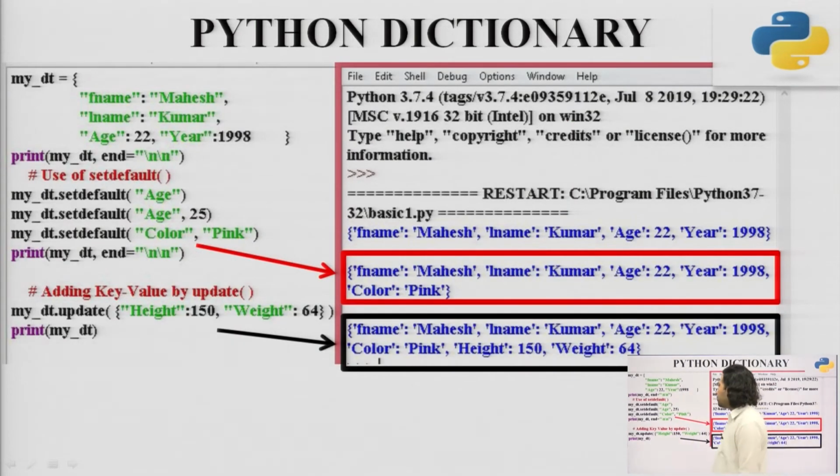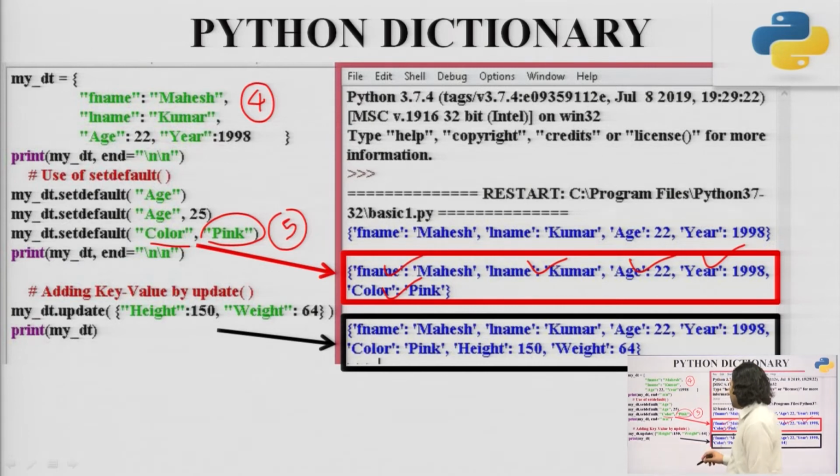Now, looking at the output of this program, you can see that after adding color as a key element, its value pink is added to my dt as the default value. Now the number of pairs is 5. Initially the pairs were 4, after color as pink, now there are 5.